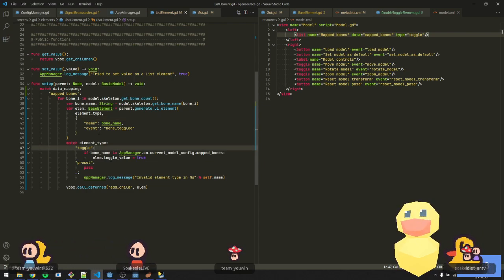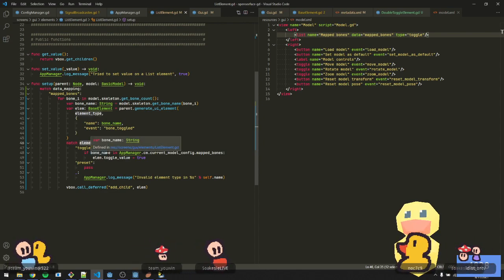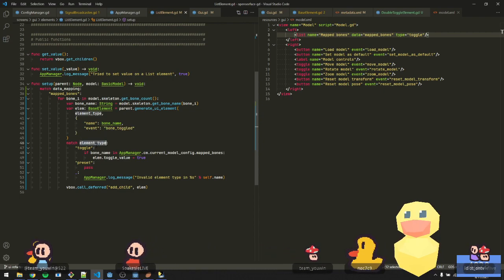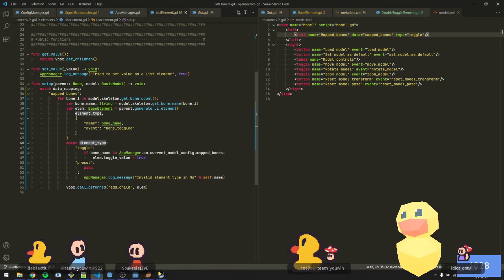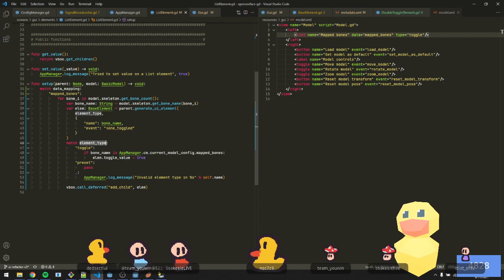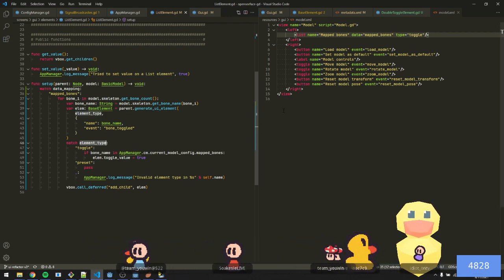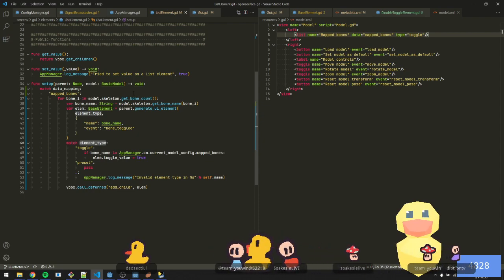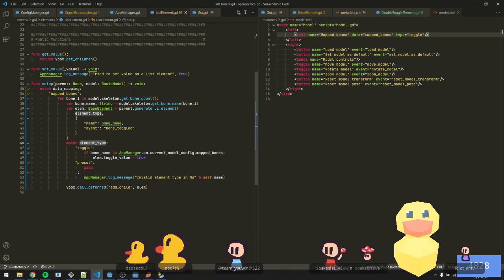So match element type. So mapped bones, element type. Wait. What is this code? What? What is this code? Huh?